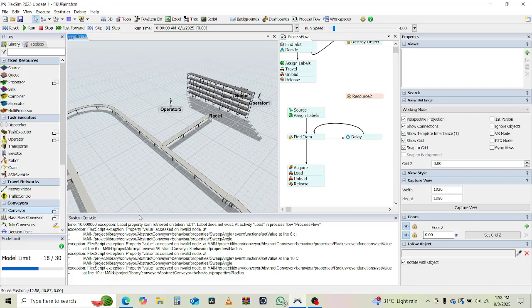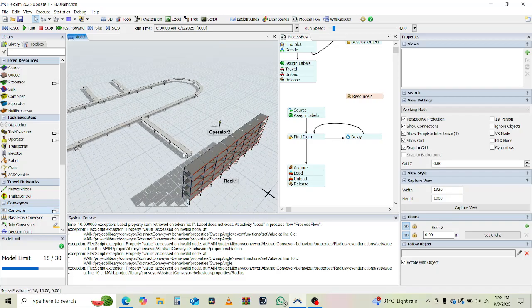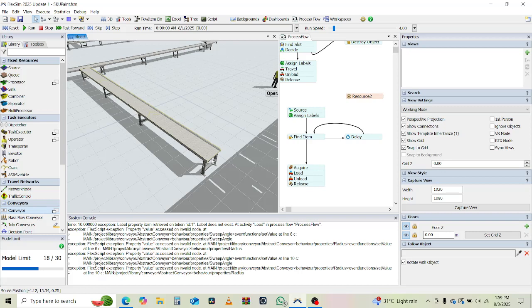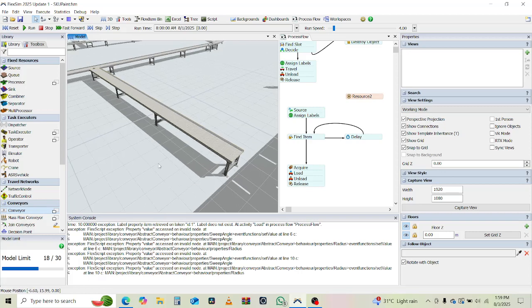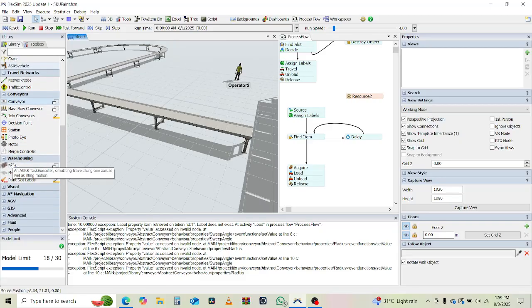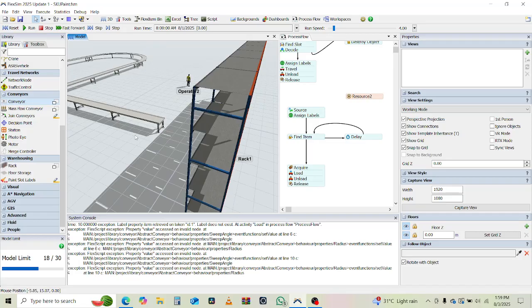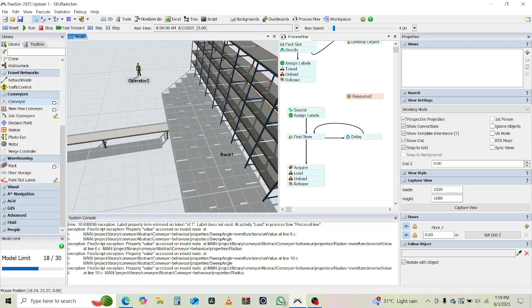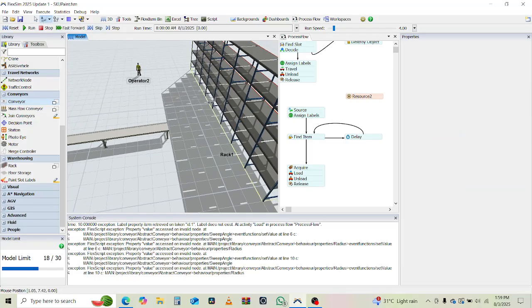Now the next thing we have to do, we need to make sure an entry transfer is available here. There is nothing here, so we are going to just go with the typical flow. We are going to take the connect objects and connect the rack with the input conveyor.